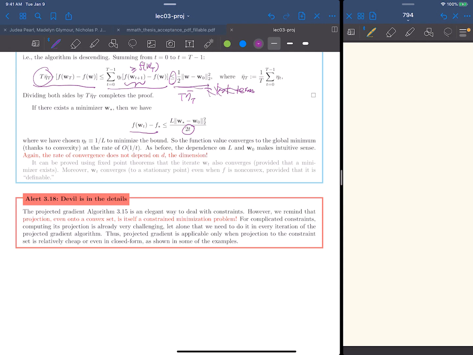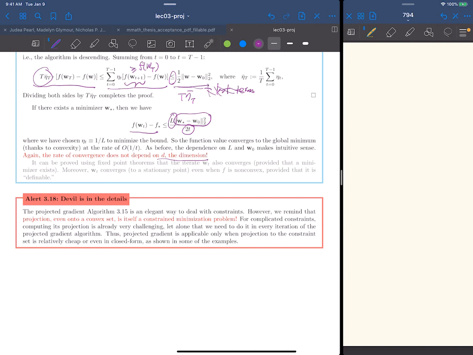There's nothing magical here. All the inequalities we use are fairly standard. And the convergence rate depends on how far away your initializer is, right? Which is very natural. It depends on the L smoothness parameter, again, very natural. The important message, as we mentioned last time, is that the convergence rate does not depend on the dimension. And this is very crucial for data science or machine learning, because in machine learning problems, the dimension D is huge. And there's no dependence on the dimension D, so the algorithm might still work.